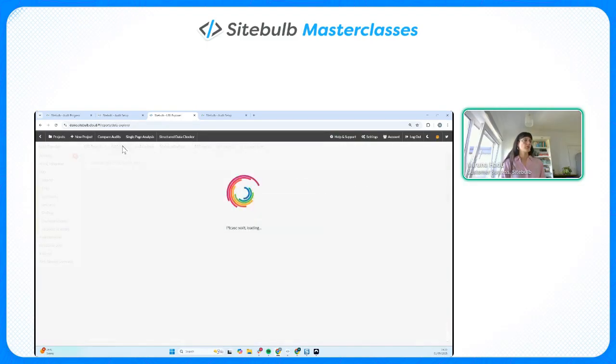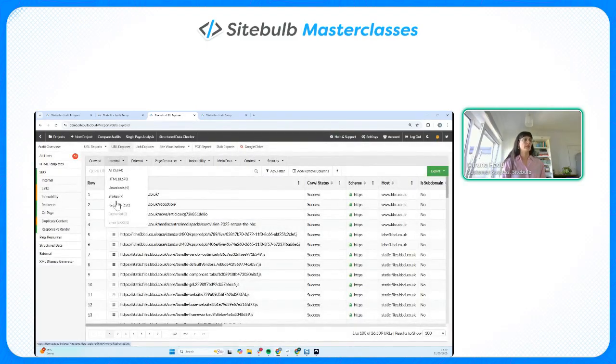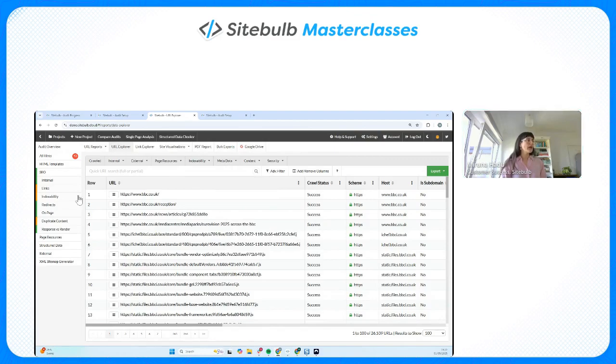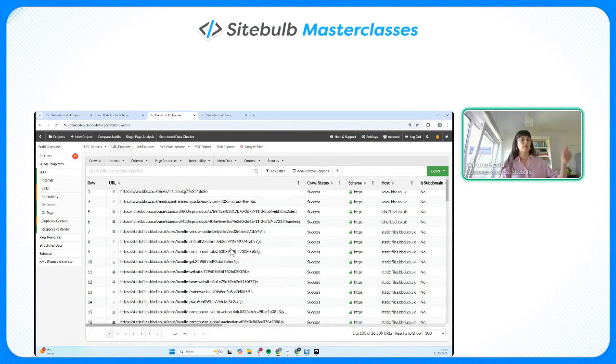You can also use the URL Explorer and use these pre-filtered tabs to understand the breakdown of HTML, the type of downloads, the type of redirected, canonicalized pages, etc. And in the case of parameter URLs, obviously you might have already seen them during that processing stage.